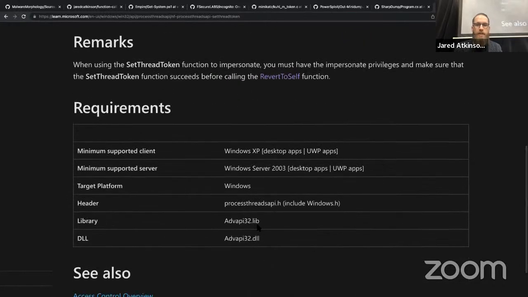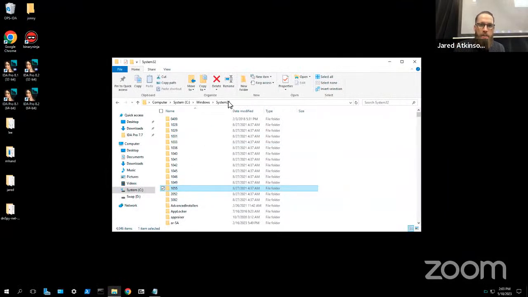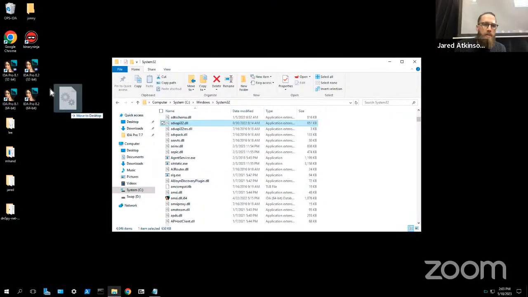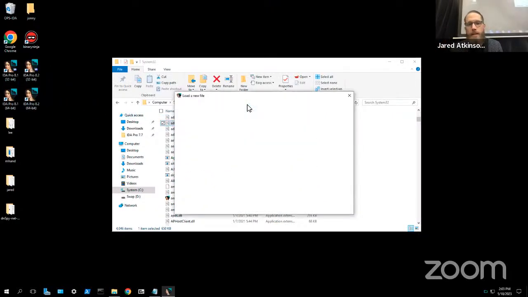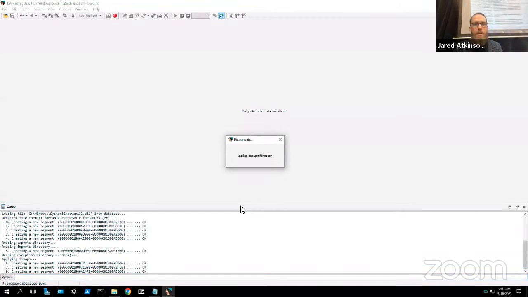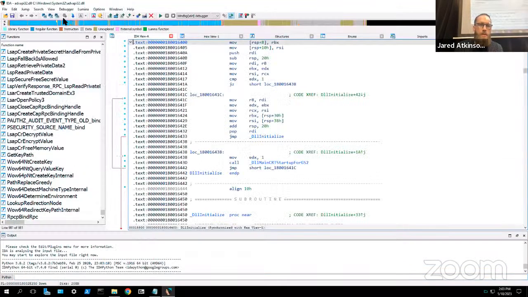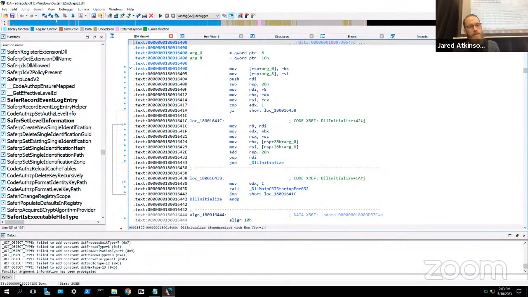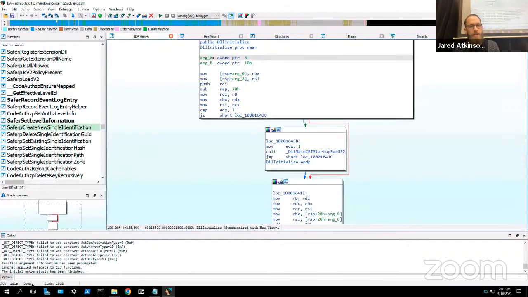Okay. And then we can scroll down to the bottom and it will tell us where that function is being implemented. So advapi32.dll. We could go into our computer in System32, look up advapi32, and just drag and drop that into IDA. And that's going to get parsed. And this is what we end up with. You'll see right now it's not super pretty. It's still working. One of the tricks is that you'll see this number keep getting bigger, and then it will stop and show you what they call the graph view.